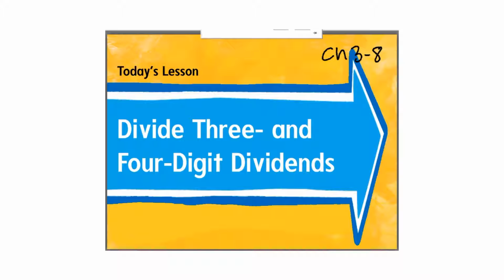So earlier in this chapter, this is kind of a long chapter, so it was a long time ago, we worked on dividing with 2-digit dividends. So the number under the bar only had 2 digits, like into the tens place. And the steps were divide, multiply, subtract, bring down, repeat. And we're going to do the same thing today. It's the same exact steps.